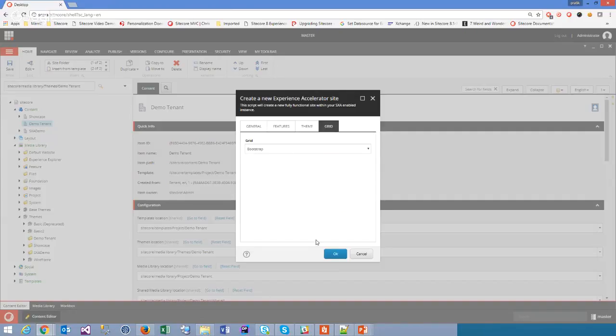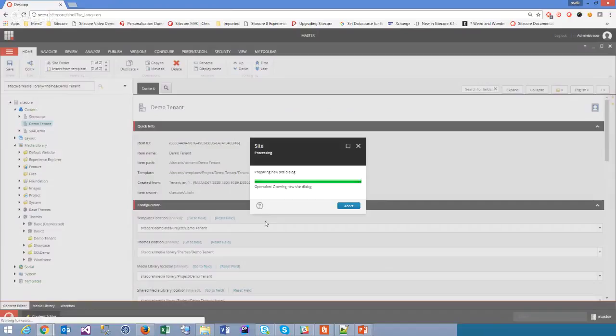We will go with Bootstrap. If you can see, this is performing different operations, creating a site, theme and all those things, which in the backend use Sitecore PowerShell scripts with scaffolding to perform different kinds of operations.